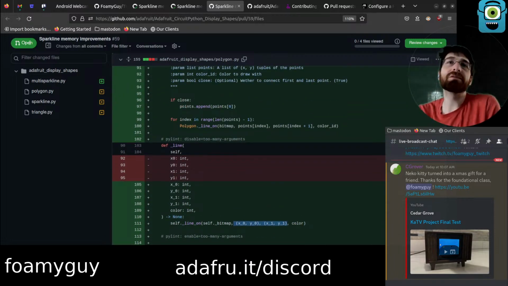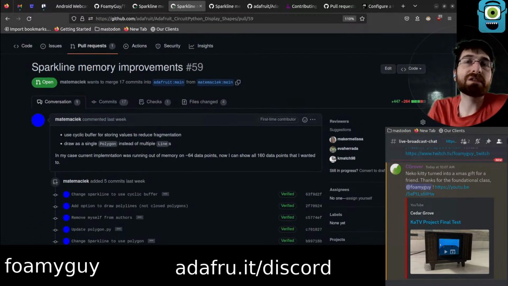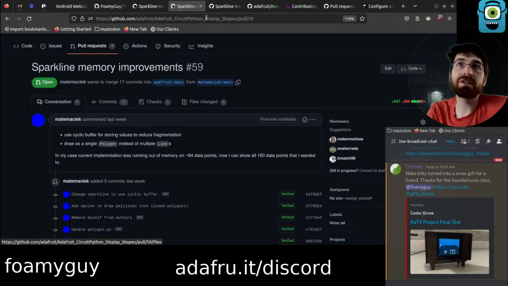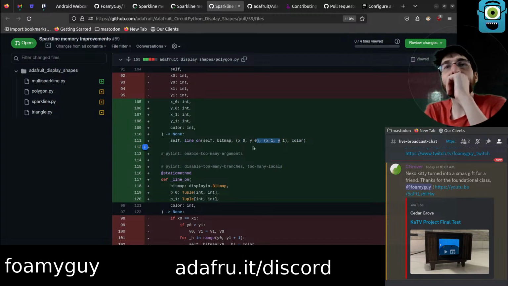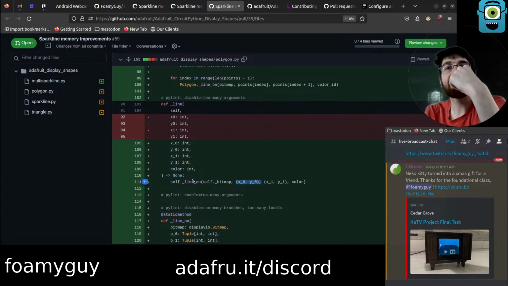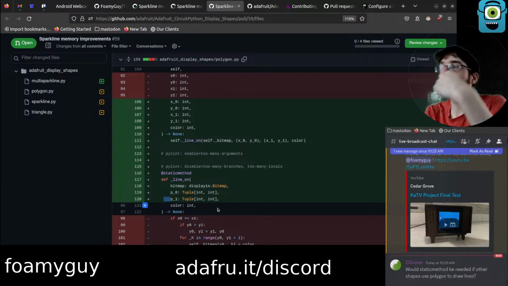So speaking of the memory, ultimately this was memory improvements. The goal here was to save memory. Would we save a bit by not making these as tuples? Because these will get garbage collected, or no? Will these be getting garbage collected each time? Because they're going to get created as a tuple, passed into here, and then they get used inside of here as these, but I think we will be creating those each time.